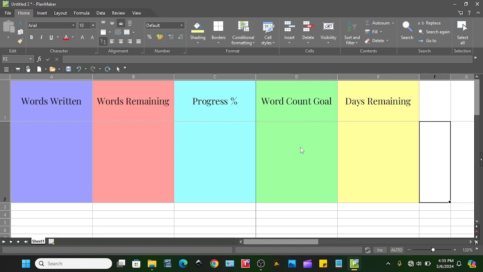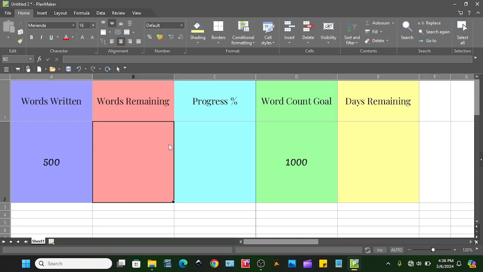The first step, we need to put in a number here. Let's just put in 1,000 so that we can see what we're doing, making sure that everything works properly. Let's say our word count goal is 1,000 words. That's how many words we want to write in this story. And let's say that we've written 500 words already.